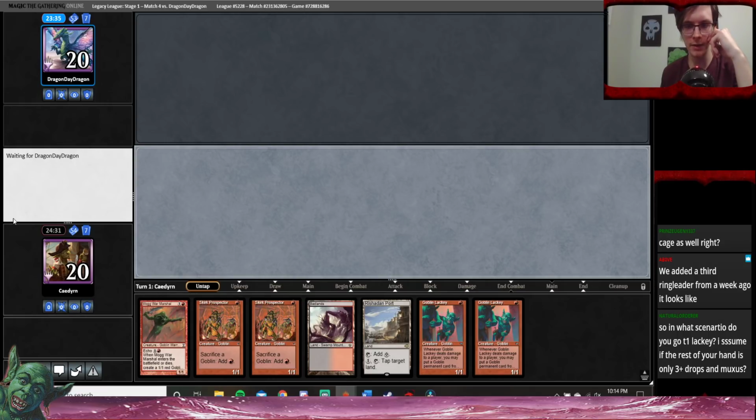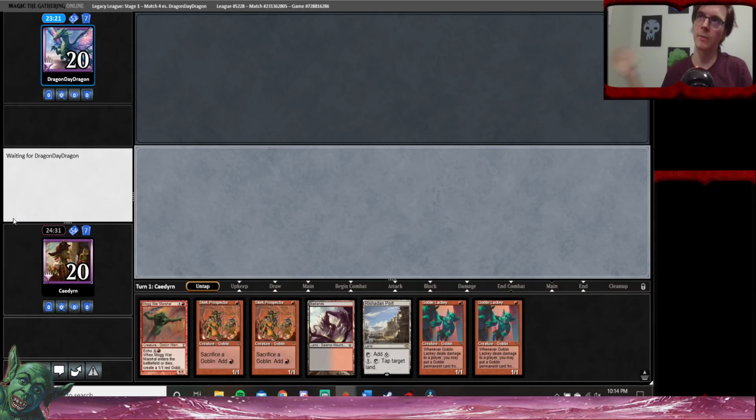So basically, if your hand is dependent on Lackey connecting, should not lead on Lackey over Vial. Vial's the more stable choice. But if you have like a lot of low mana cost cards and then like one big thing, like a Muxus, then I think it's more defensible to lead on Lackey.